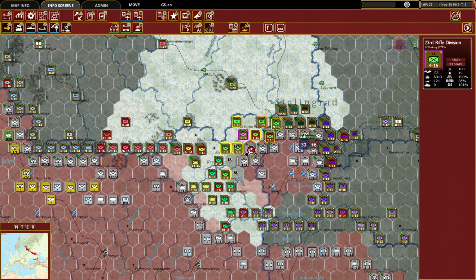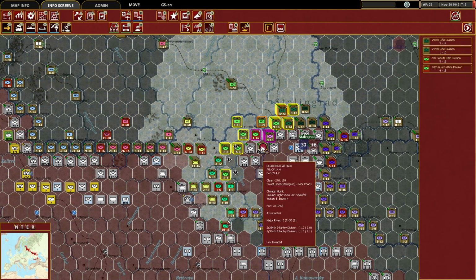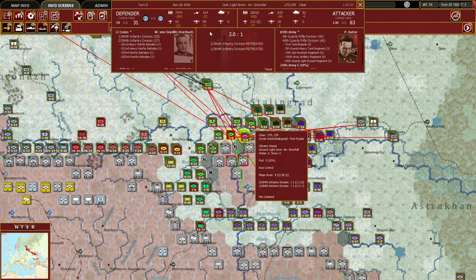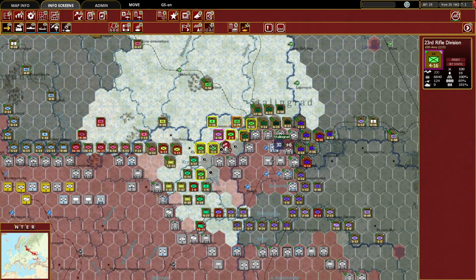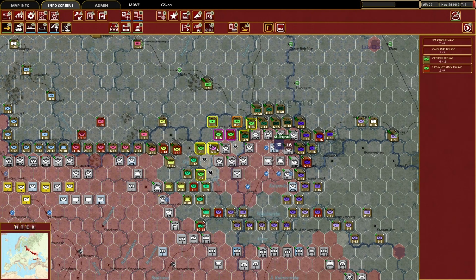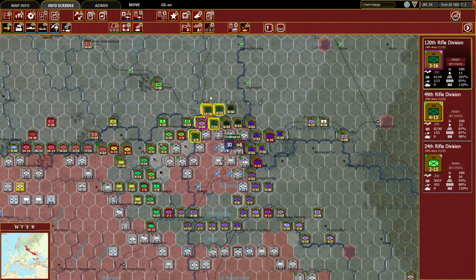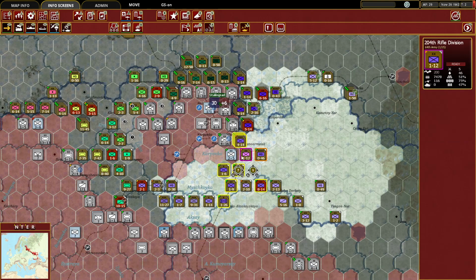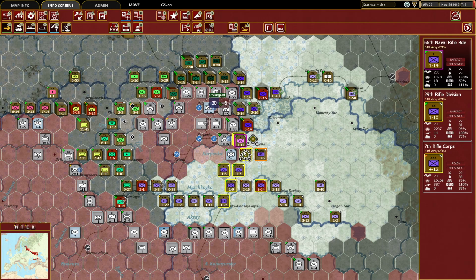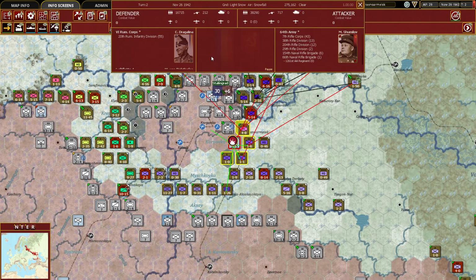Beginning of the encirclement. All right, they retreated. It's not quite good enough odds here. Okay. Let's take a look over here and see what can be done to try to collapse this side. That's not so great. We'll give it a try. They held. Okay.